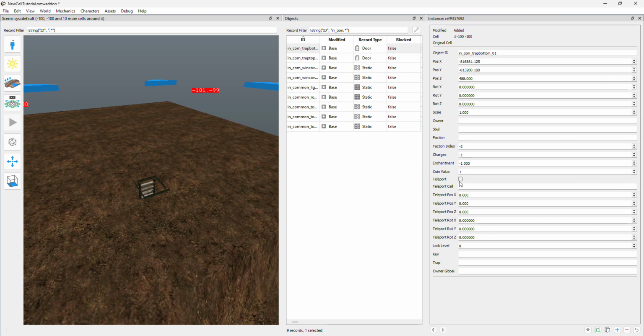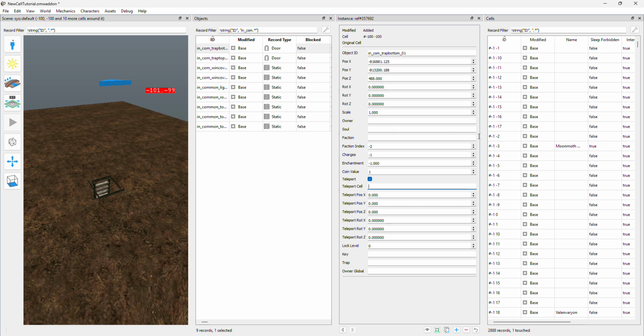And what we can do with this is we can go teleport, and then we can decide a cell, so we're going to go to our cells, and we can select a cell to teleport to.